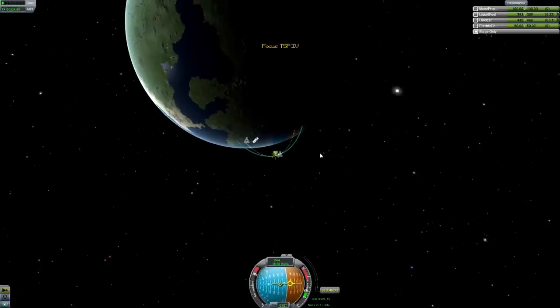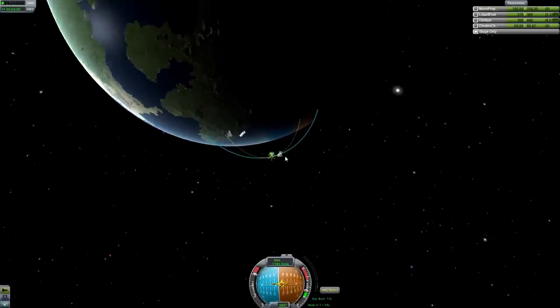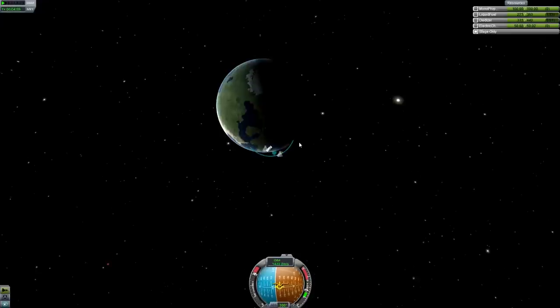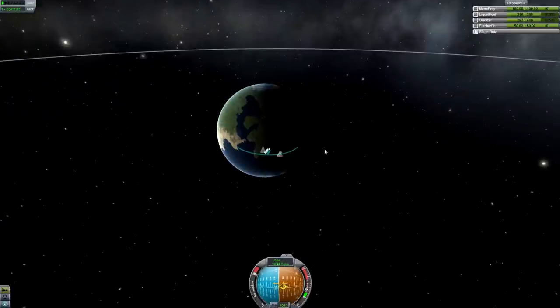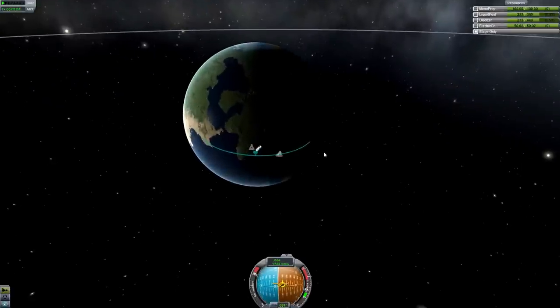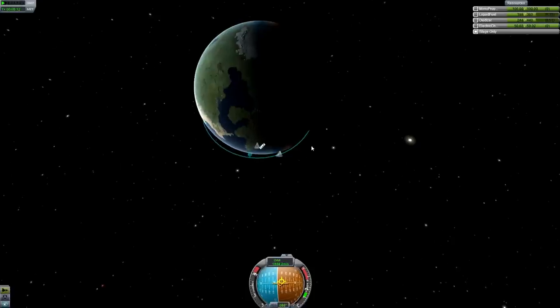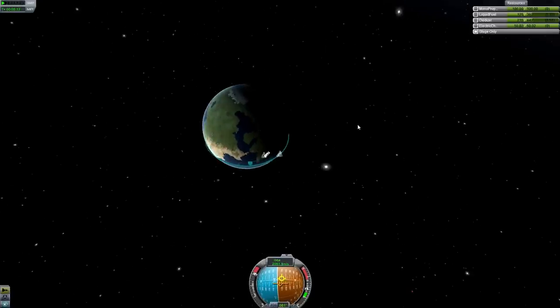Now we need to really burn, because we went way past apoapsis. Can remove that point there. As you can see now, my orbit is getting a bit tilted. This can be corrected once we get a proper orbit. But I do need to get an orbit first, if that is even possible.